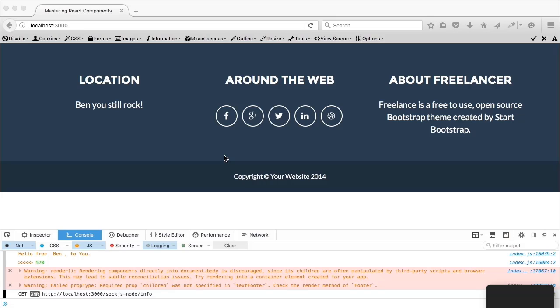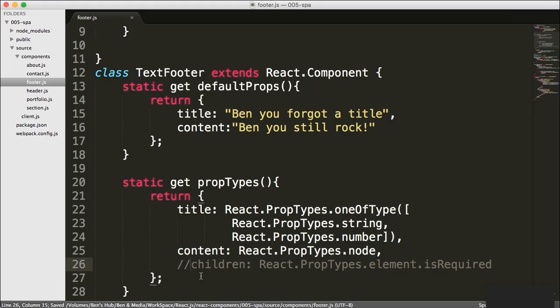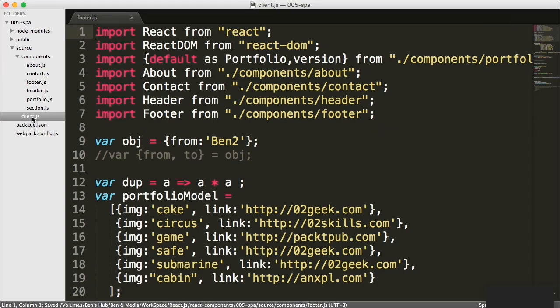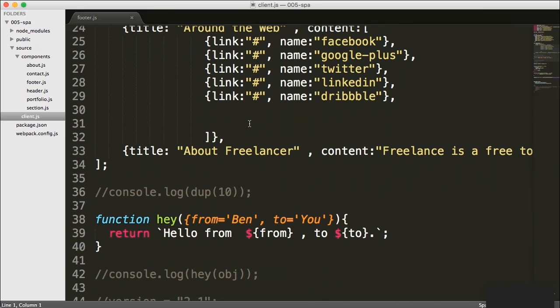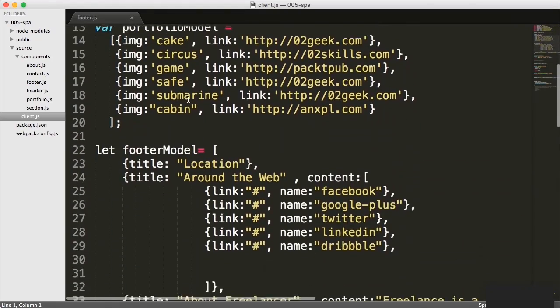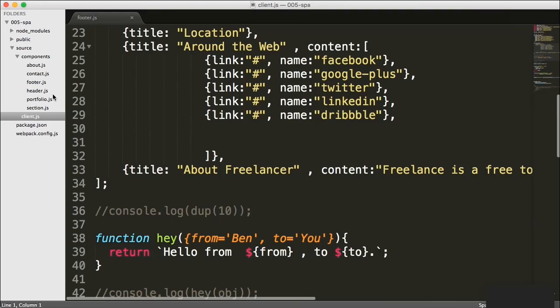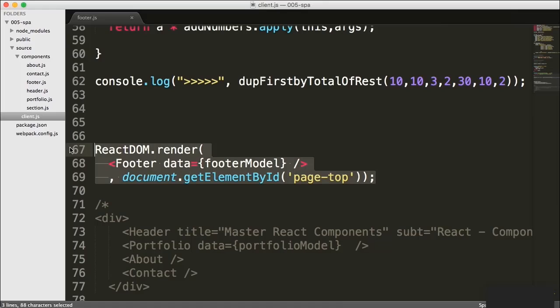Okay, we're almost ready to move into the menu, but before we do that, from our last section, let's just make sure that in our footer we undo that children so we don't get that error. And what I want to do in this lecture is go ahead and make our client more JavaScript idiomatic. Now, what does that mean? Well, a lot of the logic that is inside of here could have run on the client and could run on the server. In reality, what I would like to do is move all of the logic that relates to the view to its separate view container. So the only thing that really should be here is the rendering section.